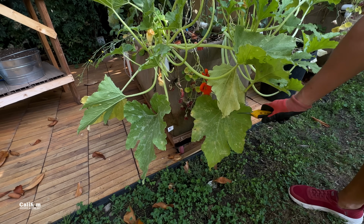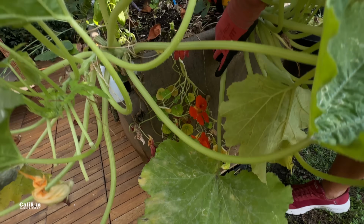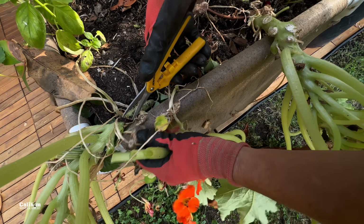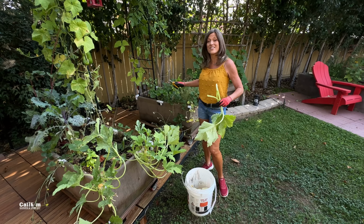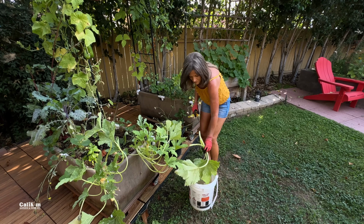Now you can see here the leaves at the bottom of the plant are the older leaves, and they're definitely yellowing, starting to get a little bit of powdery mildew. So we're taking those off. Clean up the plant and help some fresh new growth come on. Now, since these have a little bit of powdery mildew, I don't want to put them into my compost because I don't want to spread that to the rest of my garden. So they're going in a separate bin, and these will be tossed.